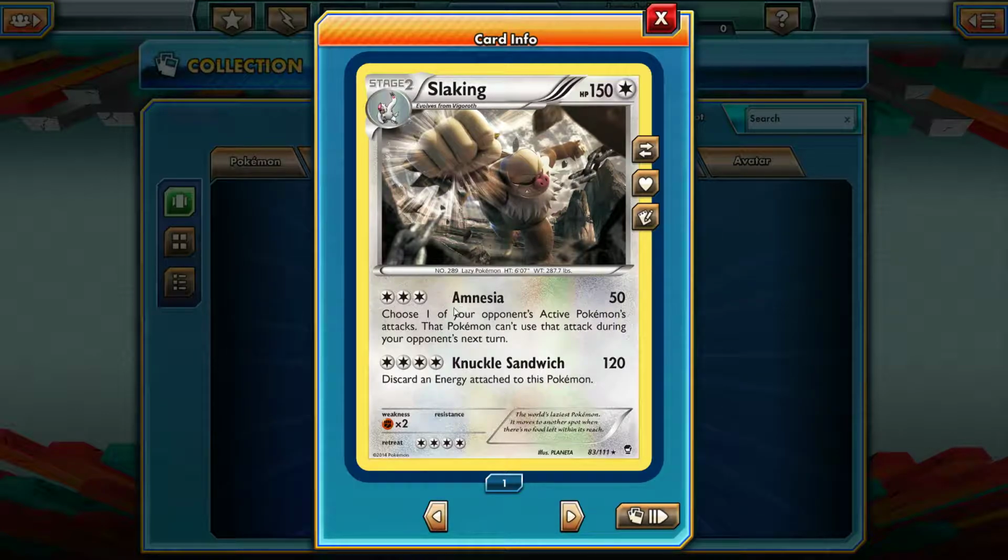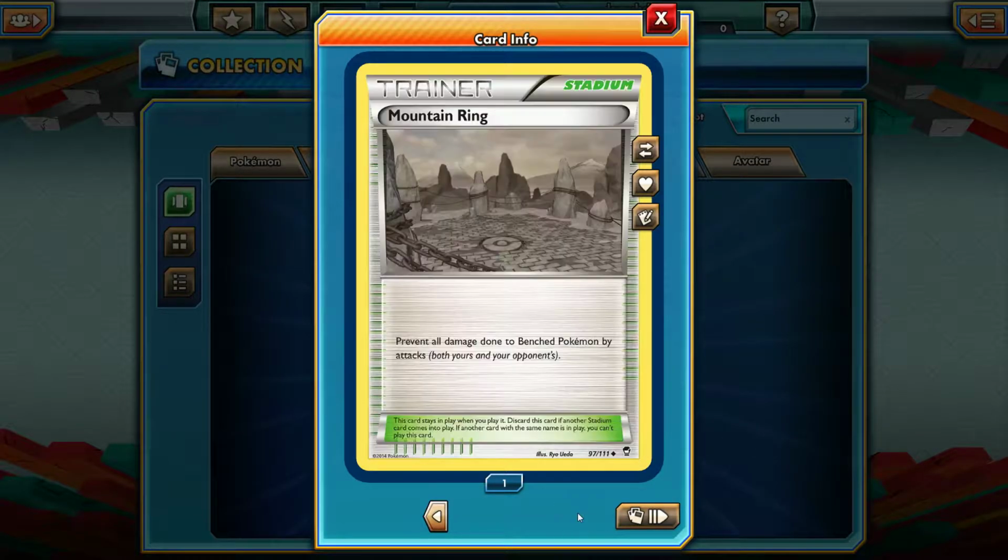So yeah, we also got Amnesia, which I'm actually surprised does 50 damage. That's quite a lot, and you can choose one of your opponent's active Pokemon's attacks. The Pokemon can't use it during the next turn. Now that is great if you're coming up against something like Mewtwo and he's using X-Ball, and you don't want him to use X-Ball in the next turn because he's got so many energy cards attached to it. Not to mention it takes 4 energy cards to use the Knuckle Sandwich attack, so that's already like 100 damage that Mewtwo can do to you, plus the 2 energy cards that he's got on him, so that'll be 120 damage, which is going to kill you pretty much. So yeah, not a bad attack there if you're going to use it strategically like that.